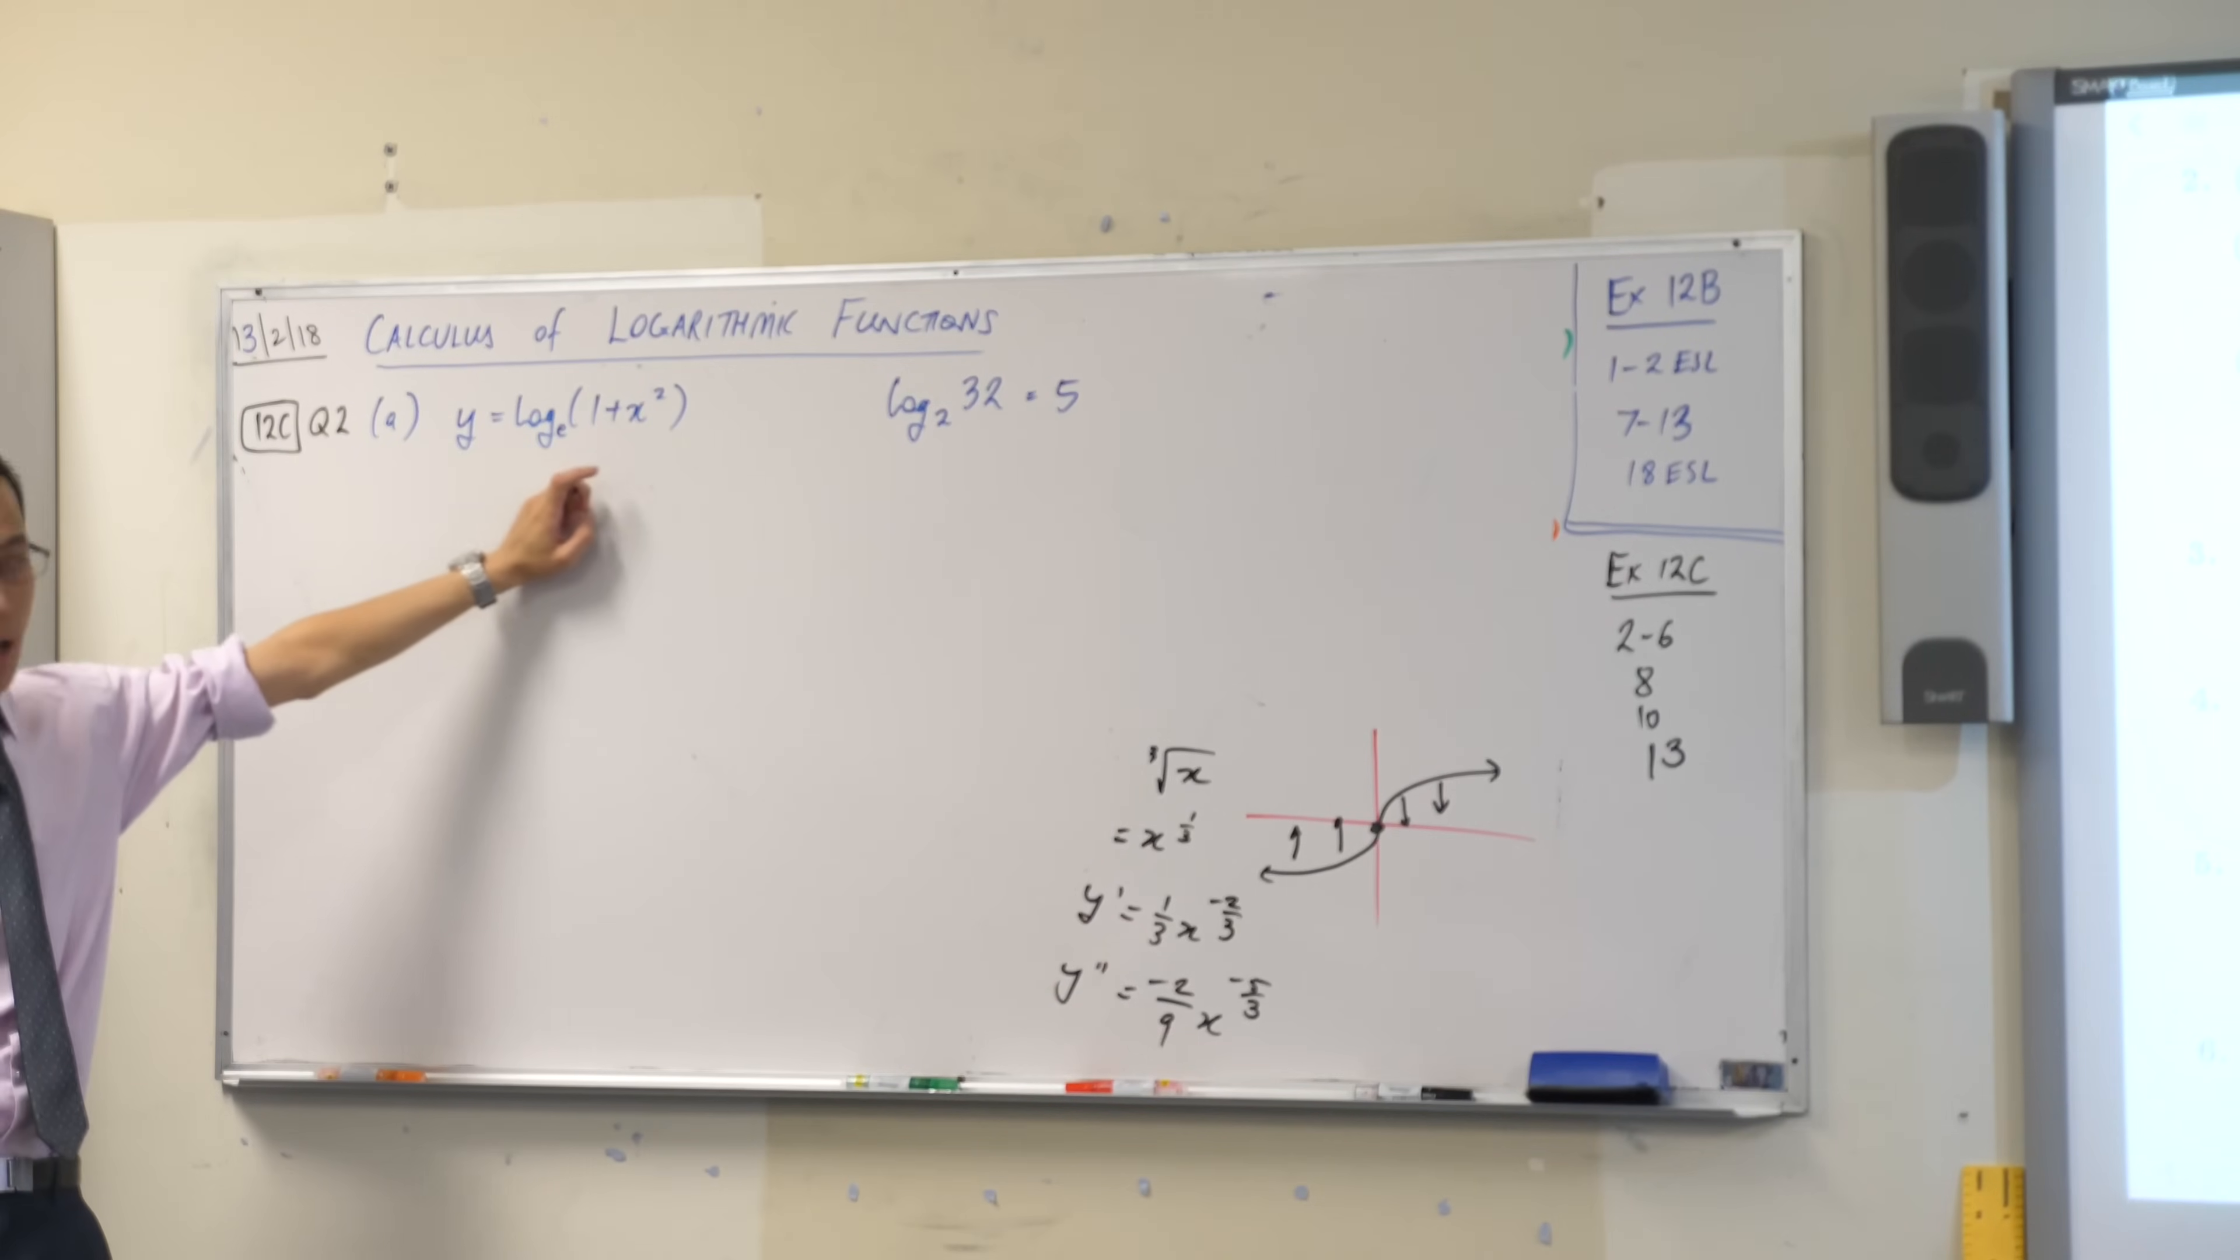Here's our function. Quick note: they've written it as log with no base. I don't like writing log with no base because my brain sort of fizzles out and gets confused. So I will either write base e or I will write ln. I think in most cases I'll write ln because I'm lazy, but in this case, and you'll see why in a second, I've actually written base e because I want to highlight the fact that there's a base there and I'm going to do something with it in a second.